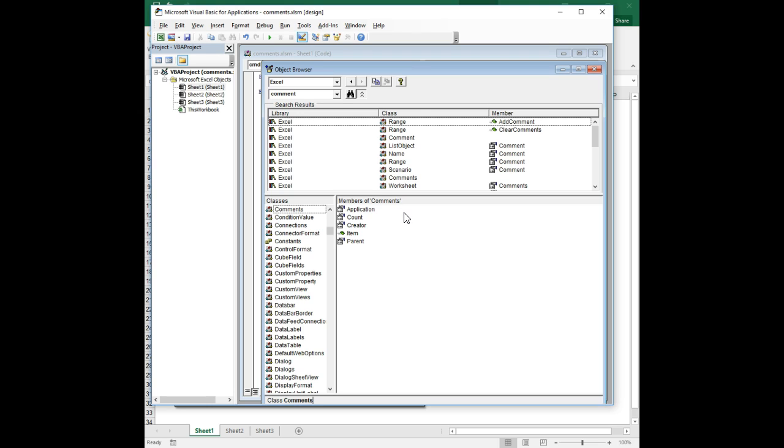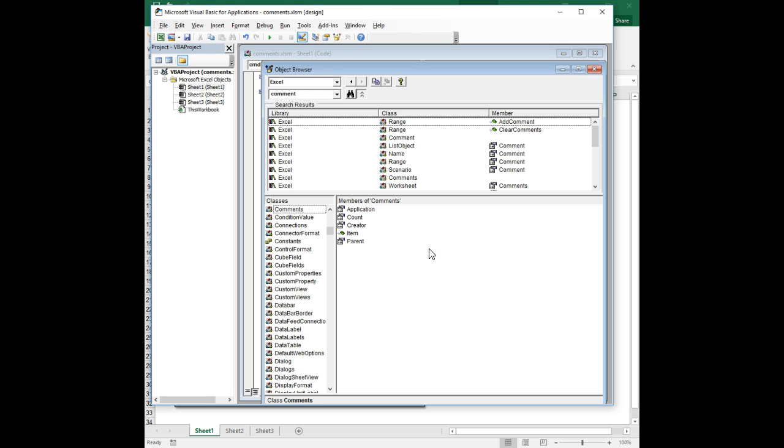Now notice that this particular member associated with the worksheet is comments, plural. It has an S on the end. Whenever you see the name of an object with an S on the end, what you're looking at is a collection. So each worksheet has a comments object, which is a collection of comment, singular, objects.